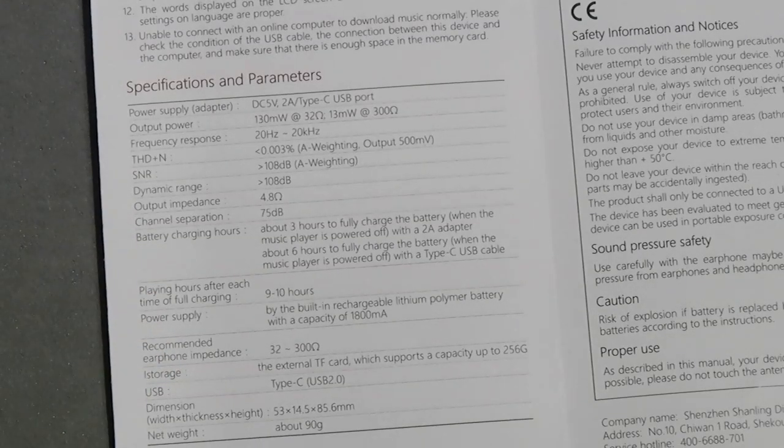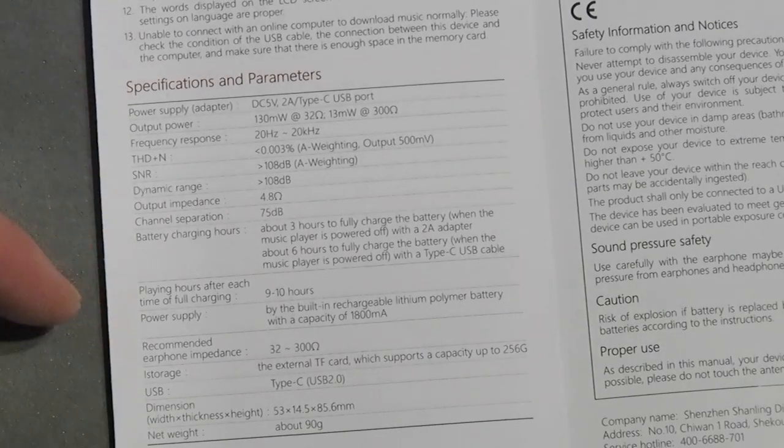It takes up to a 256 gig card. It's a USB Type C. We saw that before. Dimensions. What is it? 53 by 14.5 by 85.6 millimeters. That's probably excluding the control knob. And it's 90 grams. What do you get with it? We already saw that. Who cares? Let's throw this away and do a couple of things.